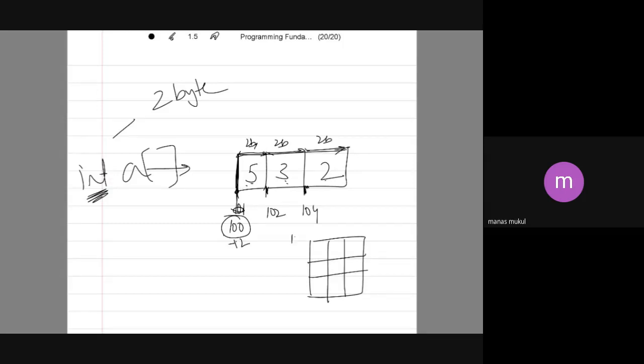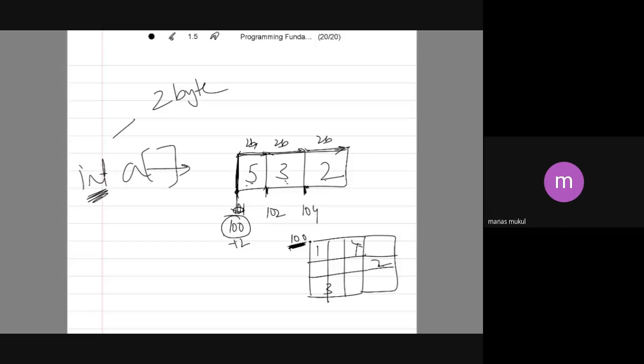So this is the first value address, and those 4 values are stored randomly. So I have here 3, I have 4. Now you know the address of only this 100, the first value. If I ask you to find out what is stored in the second element or the third element, you will not be able to find out, because you know only the address of the first, right? You will not be able to find out these. Why will you not be able to know? Because you don't know the address of these. You know the address of only one.